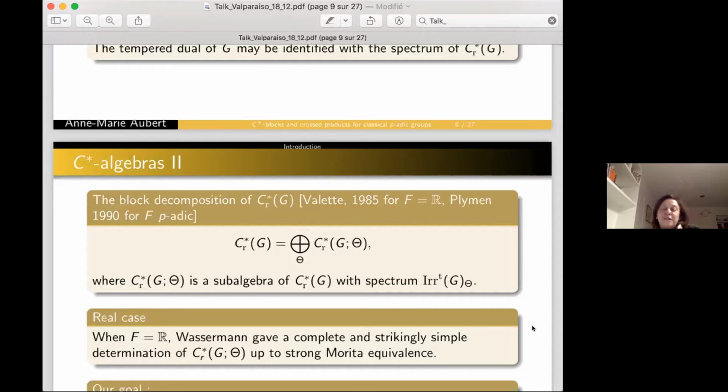And actually the point is that I will not give a definition, but the object of the talk is to find a simpler way to view it. So our objective is to replace this subalgebra by another algebra, which is much easier to understand, at least I think so. And this second algebra, under some certain assumption, will be Morita equivalent to this one.